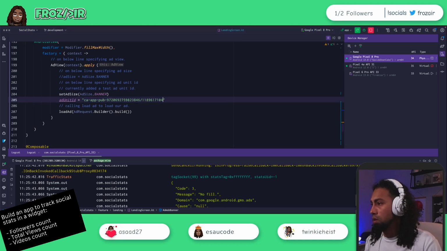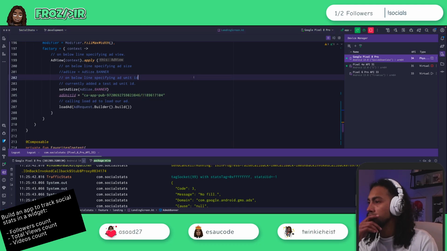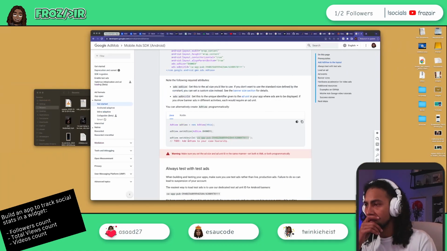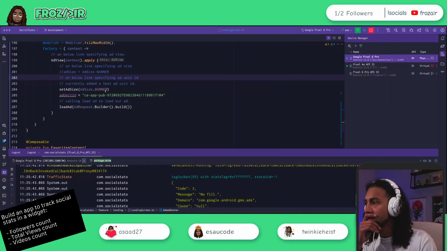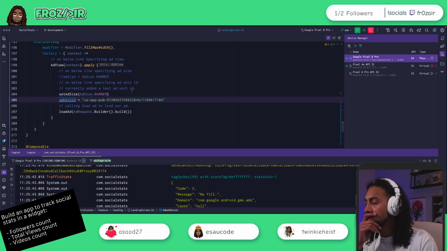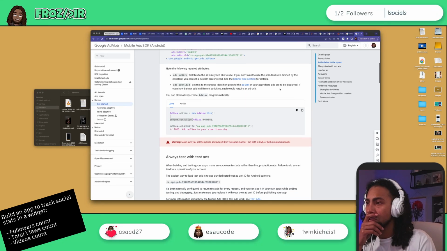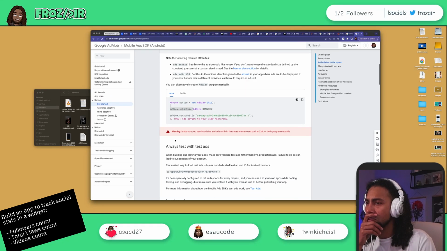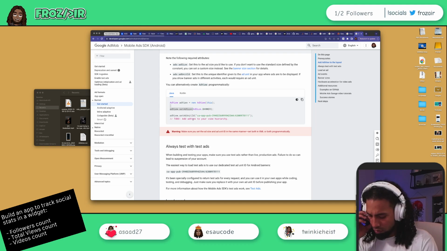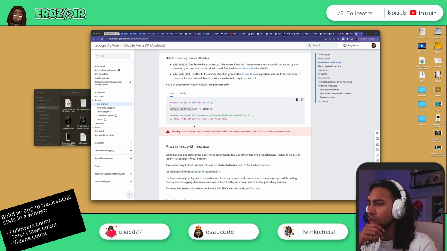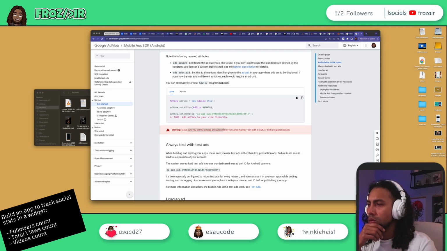Esa es la del banner. Same manner. In the same, make sure you set ad size and ad unit ID in the same manner. So both in XML or both programmatically.